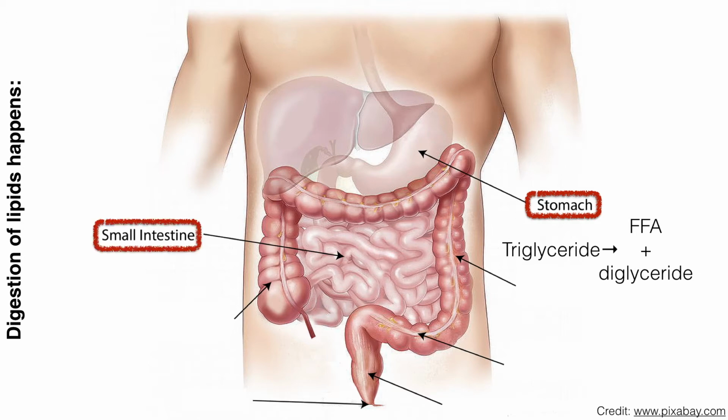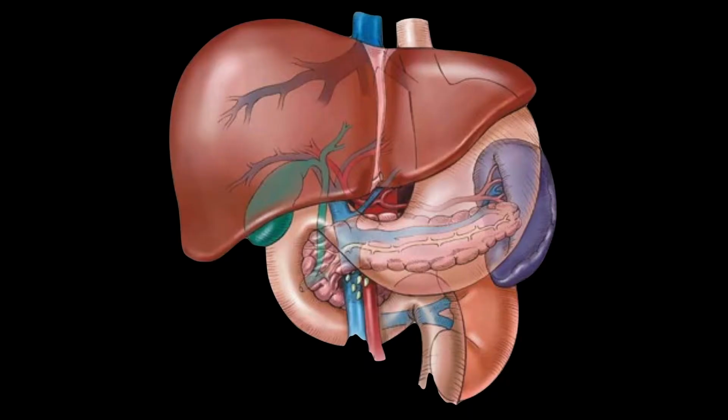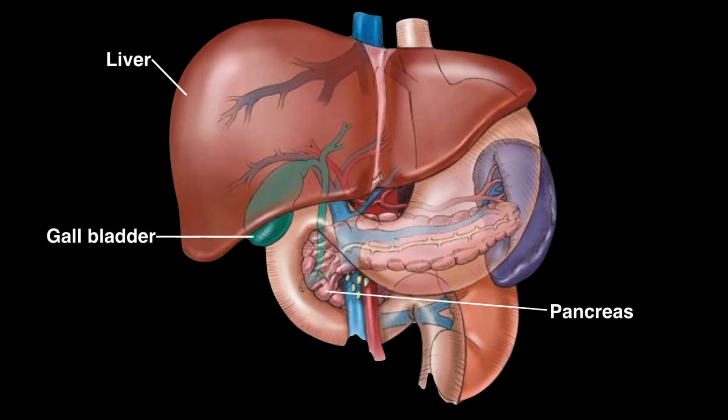The rest of fatty acid digestion happens in the small intestine, which is also where most of the absorption happens. But dealing with fats in our food is mostly the job of our liver, pancreas, gallbladder, and, as mentioned, the small intestines. Our liver produces bile, which our gallbladder stores and releases into the small intestine when appropriate. Bile emulsifies lipids, which is the technical way of saying that bile helps fat disperse in water.